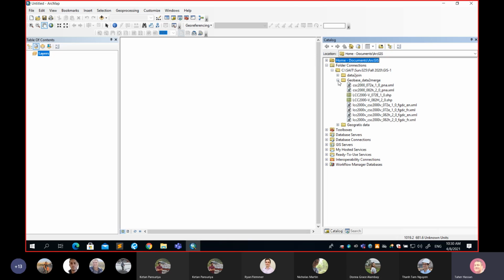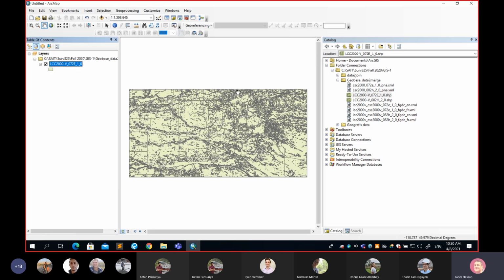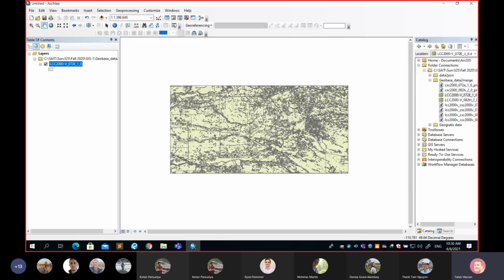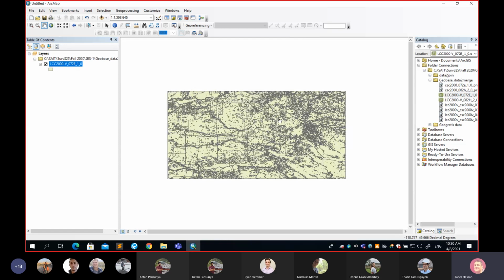And then, if you remember the other class, what we did is we looked at merging two different shape files, and I will just simply use one of them. So what I'm going to do right now is bring in only one, because I'm not really merging. I'm just trying to do a map projection. So let's try to understand what this file's coordinate system is.